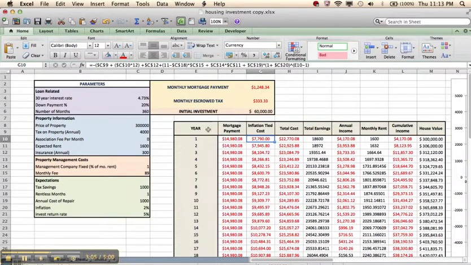So let's see, what are some of those costs I wrote? I wrote C9, which is tax on property. Well, that's an annual cost, right? Then we have C10 times 12. C10 is the association fee per month, okay? So if we have to pay the association fee 12 months, well, that's that. Then we also have C12, which is annual insurance. Well, that makes sense. And then we have 11 minus C18. Where is C18? Here is C18.